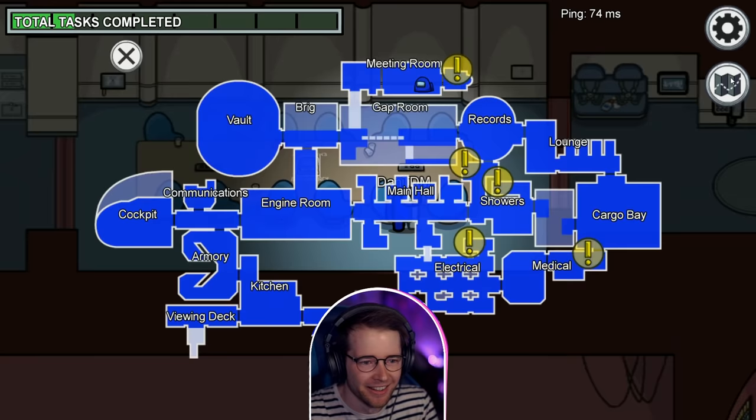Is there any cameras or vitals on this map? That would be really handy. There's cameras, because I've seen the cameras. Oh, there is cameras. Yeah, I think they're cameras. In security. And that's where Yami was dead. Oh, okay. Security. Bottom middle. Oh, yeah, I see it.